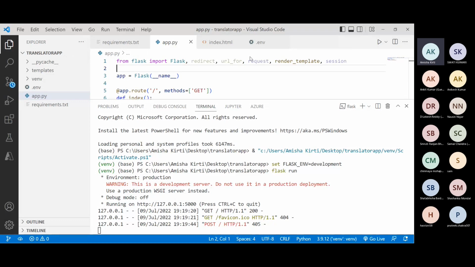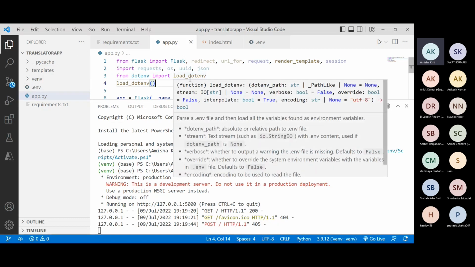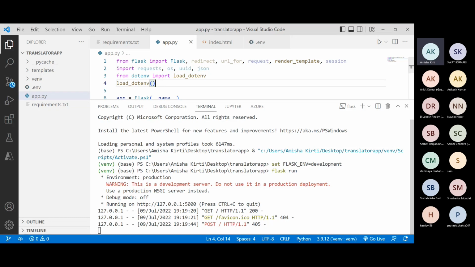After the first import, we need to add some other imports, like from .env, the file that we created, we will add the function that loads whatever key or parameters we have added. And after adding the libraries, we need to add another method which the user clicks to get the results on the screen.